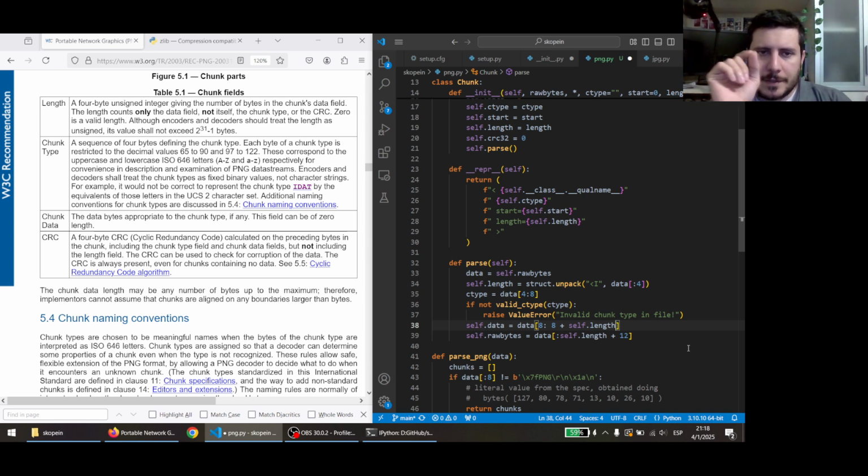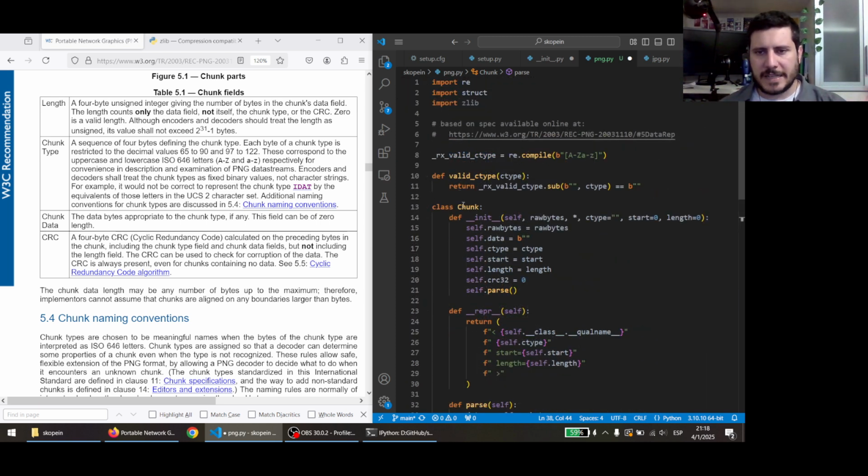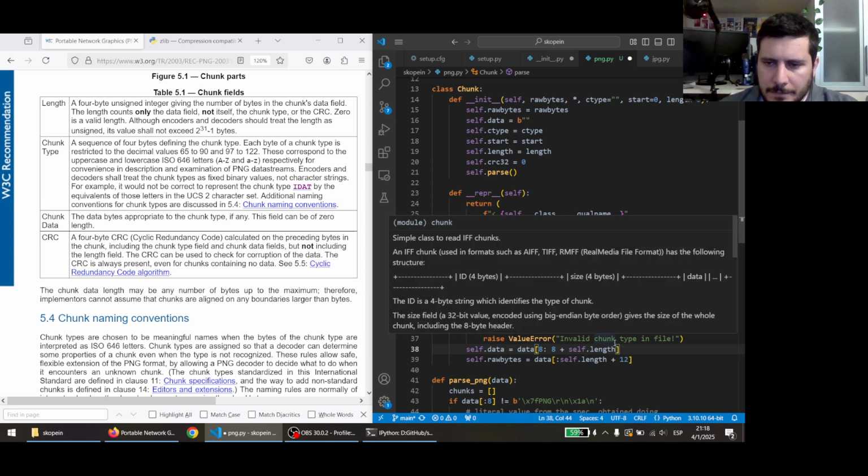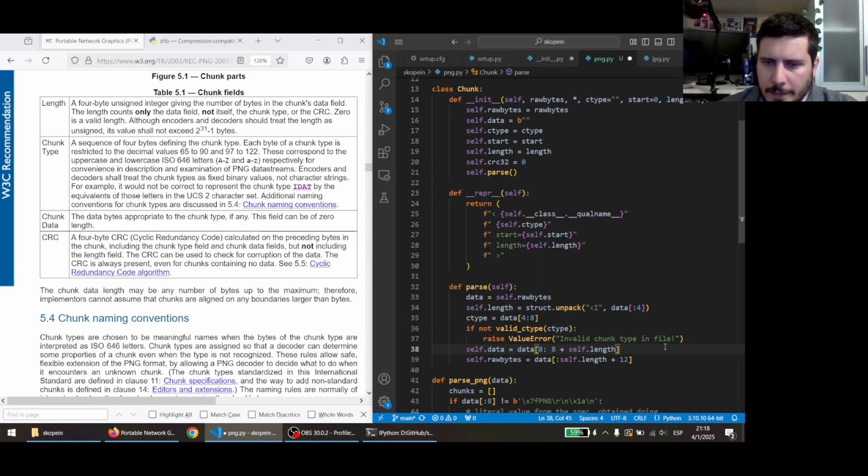I just want to get the general structure of the file now. I don't care about parsing the data at the moment, but that could be something of interest later on. I don't know, maybe I could have an IDAT chunk subclass that takes care of reading IDATs. So there's the data. Oh, the CRC. That's what I was missing.